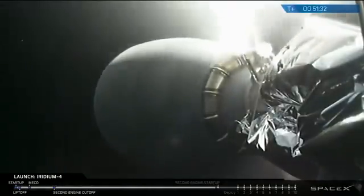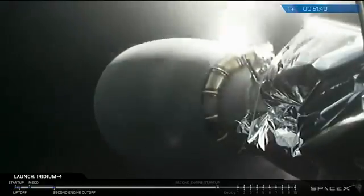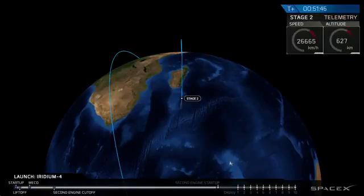Now, currently, we're using cold nitrogen gas out of a couple of settling thrusters at the bottom of the second stage to make sure that we have got the second stage pushed up against the fuel so that we have liquid in the inlets to the turbopumps so that when they start, they immediately start pulling propellant. So we're going to listen in right now for ignition of the upper stage engine. That'll run about 4 seconds. Then hopefully we'll hear the GNC engineer confirm a good orbit.